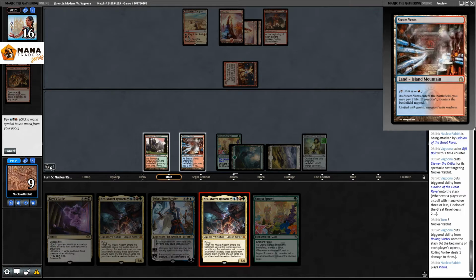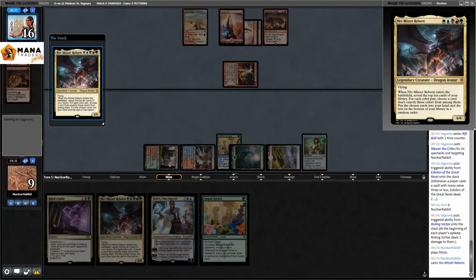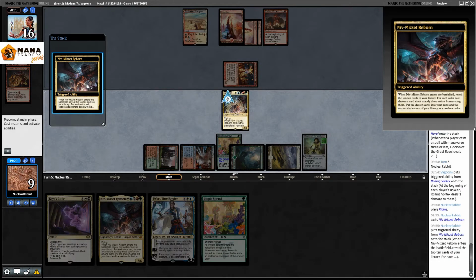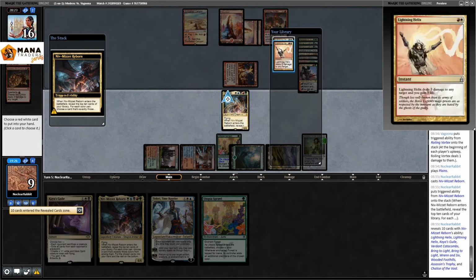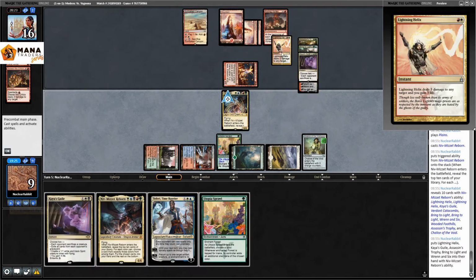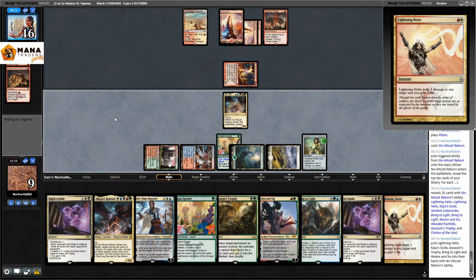Okay. I just want to be on the board. I don't want to take damage. This at least should buy me some time. And I kind of want to find Lightning Helix. Okay. Okay, so that's a lot of cards. Yes, this is very good because now I get to try and gain a bunch of life for a while.